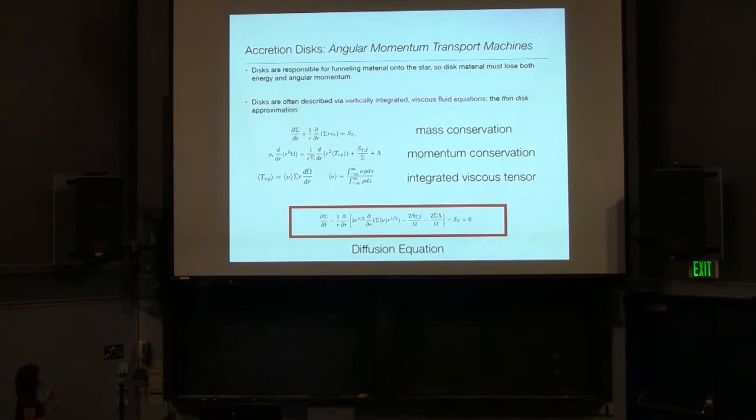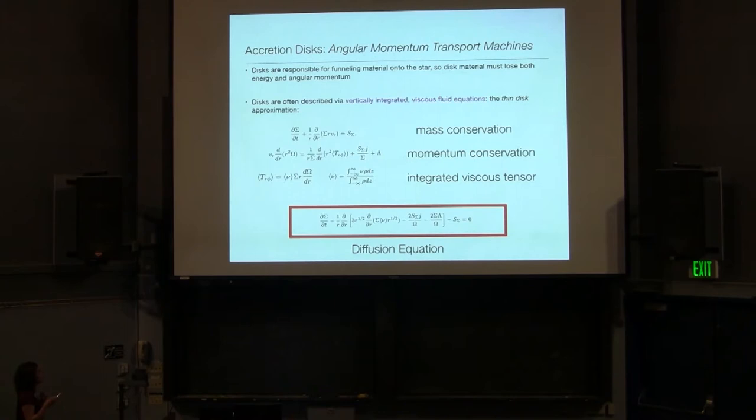But then the key thing here is this integrated viscous tensor. This is where we're sort of putting all of our ignorance. We're saying, okay, we know that as I advect mass, I have to conserve mass. As I advect momentum and torque it, I have to conserve it. And then all of the action is happening through this anomalous viscosity. We're saying, I don't really know what's transporting the momentum. I'm just going to pretend that I can represent it through this tensor and put all my uncertainty in this new parameter. And I'll speak a little bit more about where that comes from.